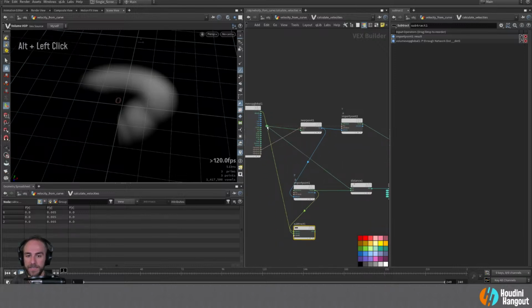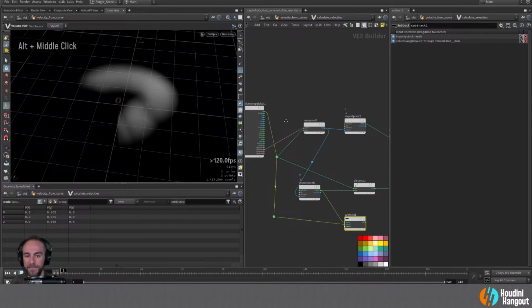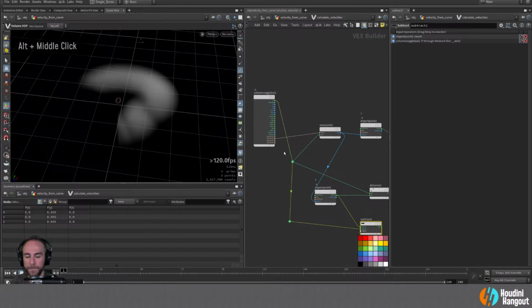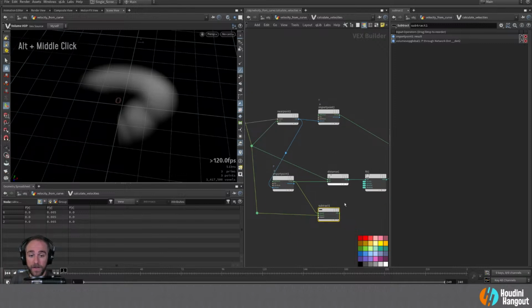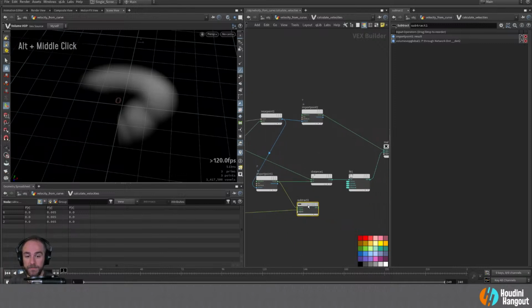And let's just do this. Let's select those all. If you hold down Alt, you can organize yourself a little bit better here. I'm just trying to organize this setup a little bit, so we can see better what's going on. Cool. All right. Now we see that those are all going where they are. So this position is getting distributed to all these. So we have this subtract here.